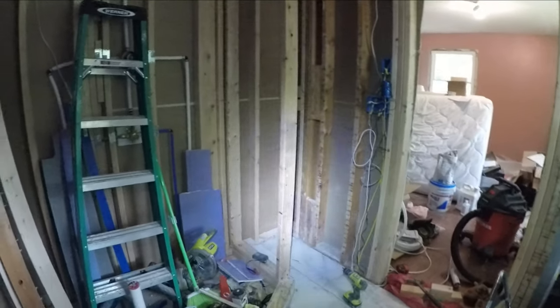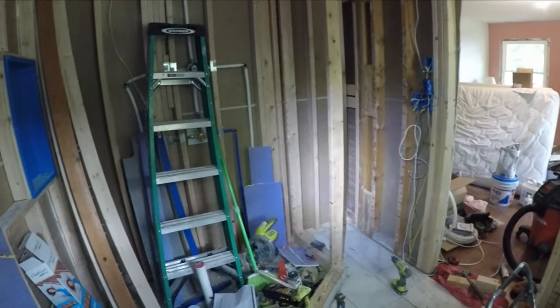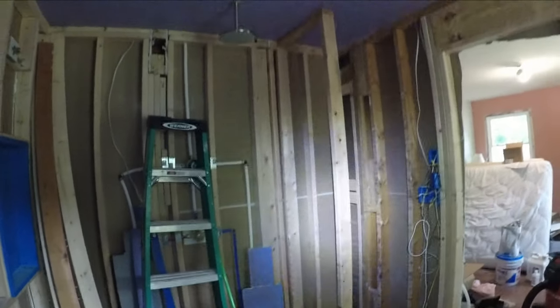And hold it while you're doing that, but I'm just single doing this. So, got it done. Looks good. Let's get our metal stud in.